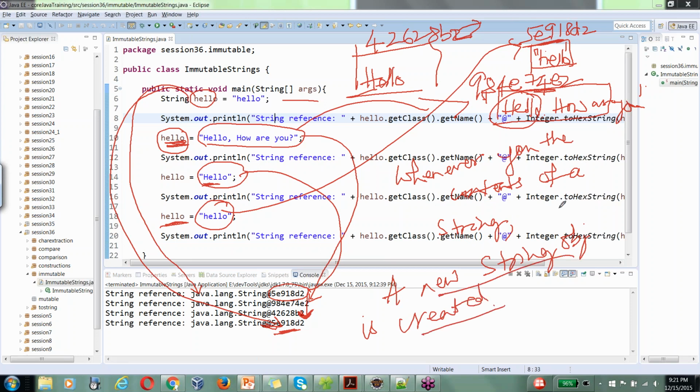Whenever you try to change the string, a new string object is created and the corresponding reference is assigned to the reference variable.